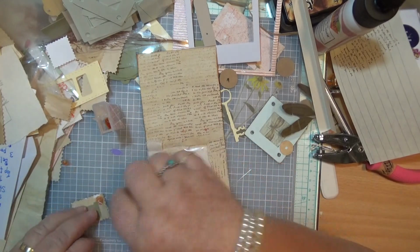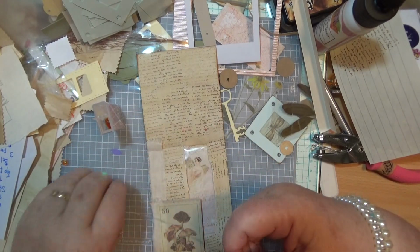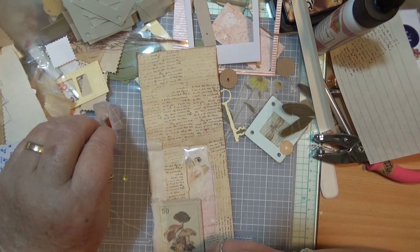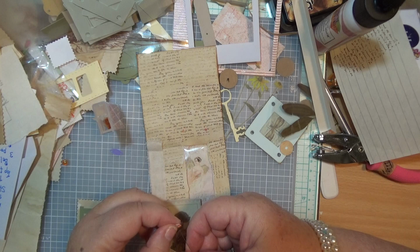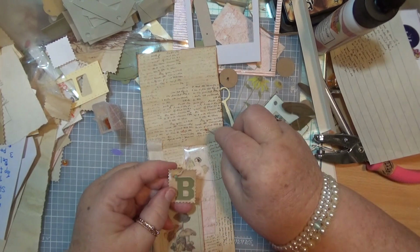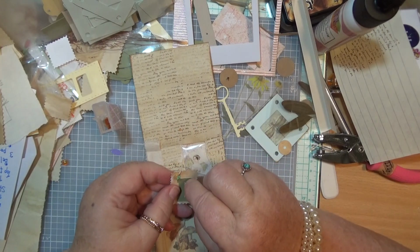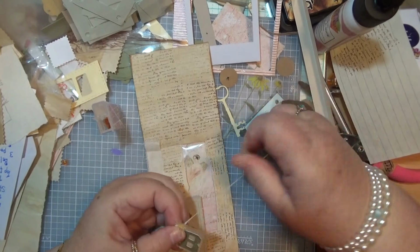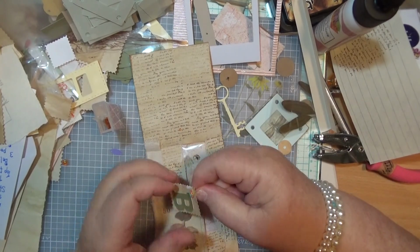You can put on any sort of thing, a little button. A little button would be good. I found some really, really small ones. I've been going through a bit of my stuff out there while I've been finding things, you know how that is when you haven't really lost them. But it's fun. So that's good, that's on there.